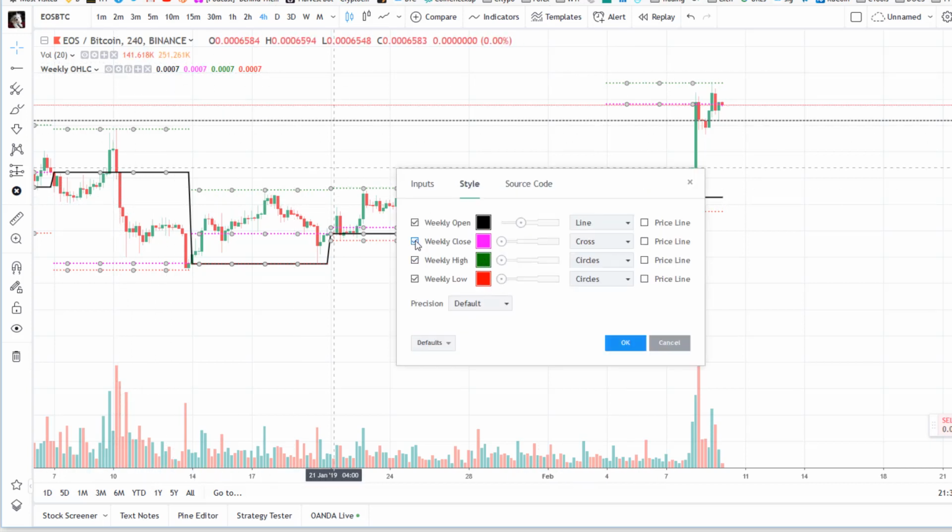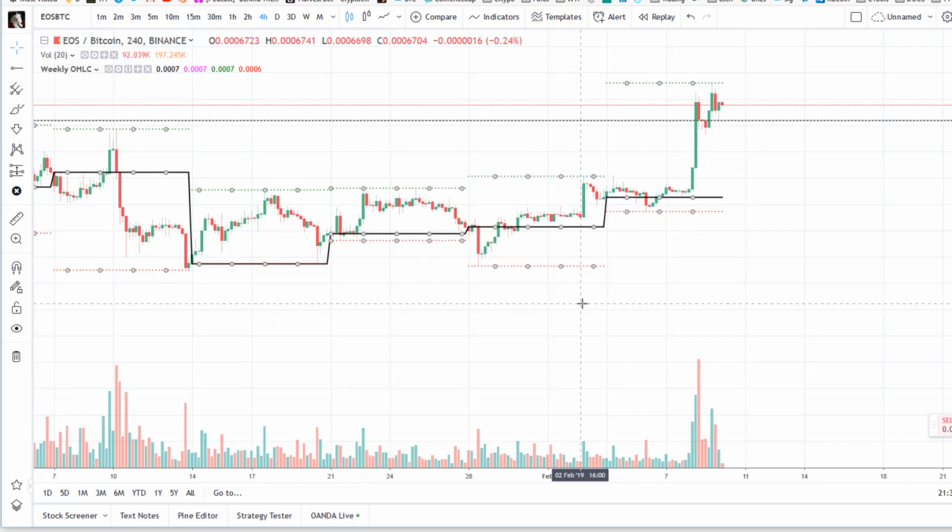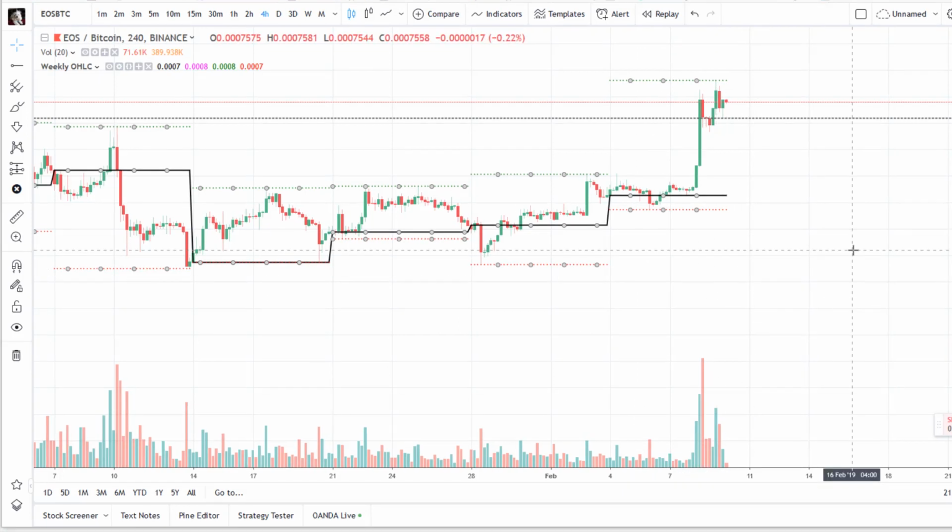Other than crypto, it is helpful to see the previous week close because typically you want to see the gaps, whether it gapped up or gapped down. That's a good thing for equities or Forex, for markets that typically close on the weekend or have closing times. Let's jump into a few charts right now and you'll see pretty quickly why you'll want this on your chart. Having these levels readily available on any time frame that you trade will help you understand where support and resistance might come into play, where there might be potential targets, and will give you a better understanding of the velocity of the market.